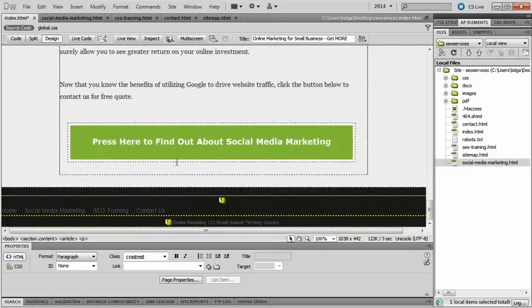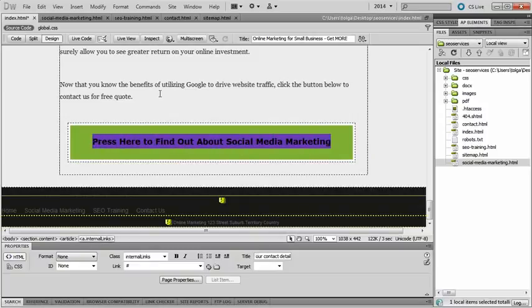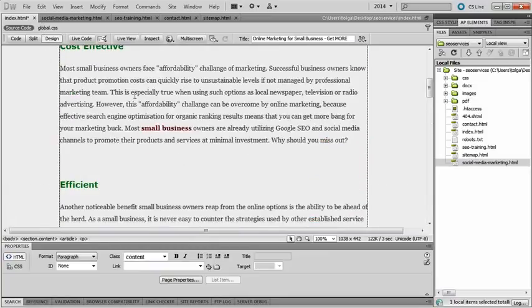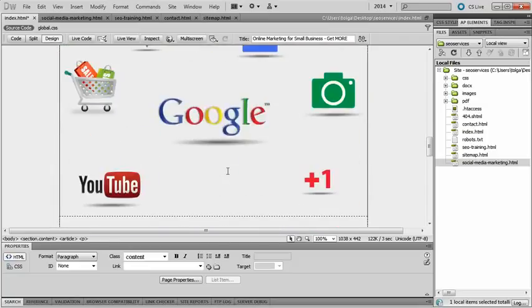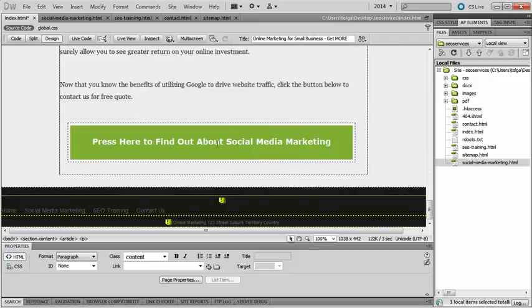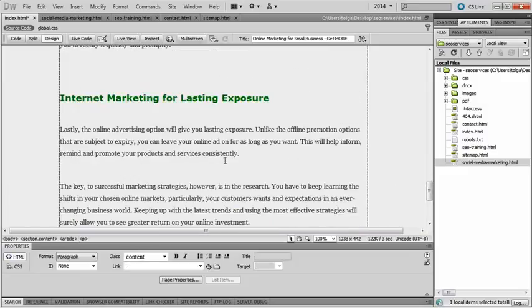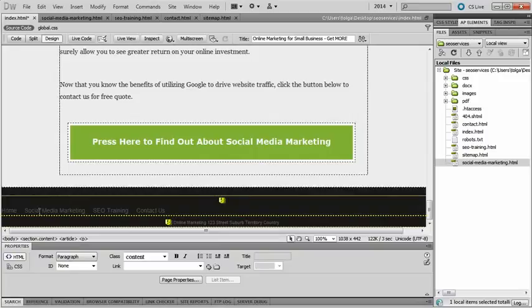Now, your call to actions, as I've said, and internal linkings, you have to be very intelligent in using them, as in don't just use them for SEO's sake. Flash your call to actions exactly when you know that your ideal customer has read your copy. It doesn't matter what the product or service you're offering. Okay, so you can, if you so choose, utilize keywords within your call to action when it's appropriate and not before.